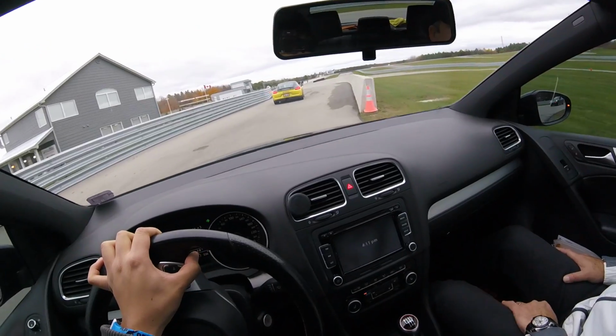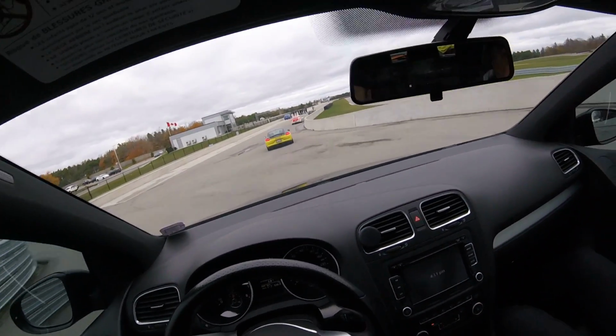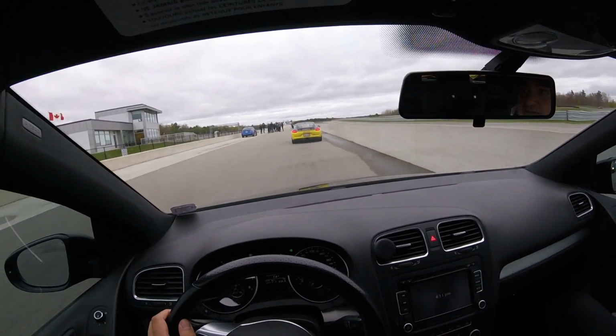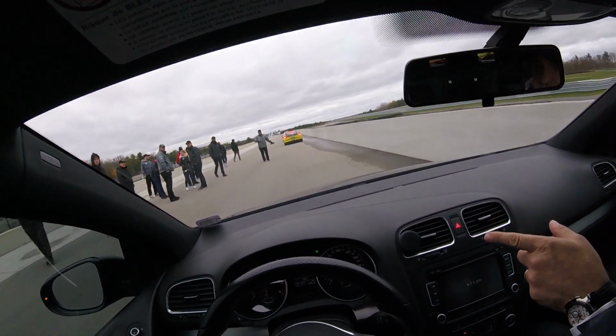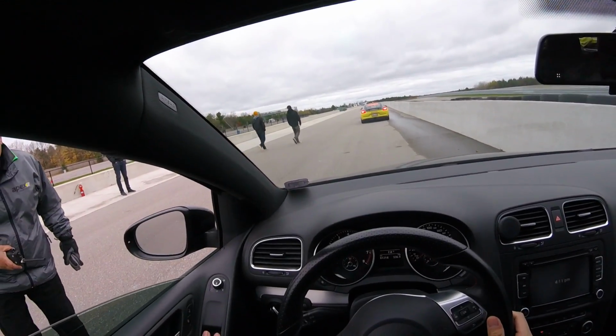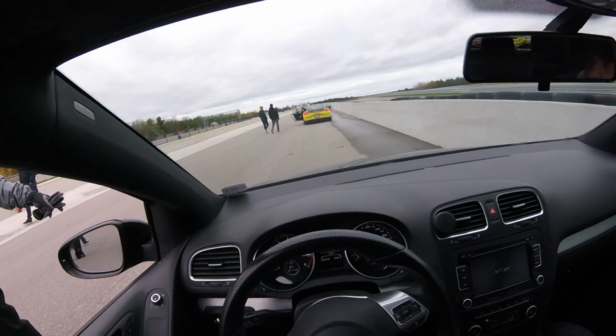Mm-hmm. I didn't even know they had a manual here. Oh no, this is my own car. Oh, this is your car. Yeah. Oh, okay. Hopefully that's not too bad. So you want to go back out? I don't know, maybe. If you want to go back out, we go back out. Okay. It's your car. Let's just ask Jerry real quick. Jerry, it's his car. We can just go back out, right? Yeah, you can. Okay. Yeah, if you want to go back out, up to you.